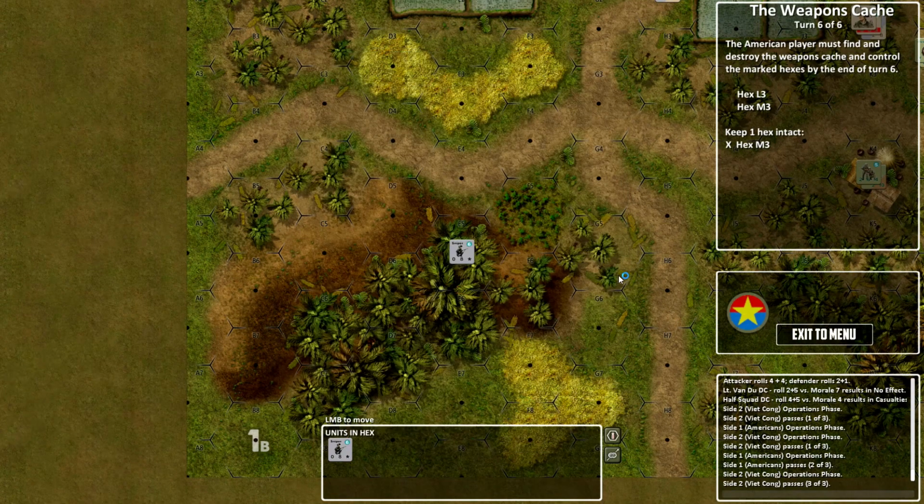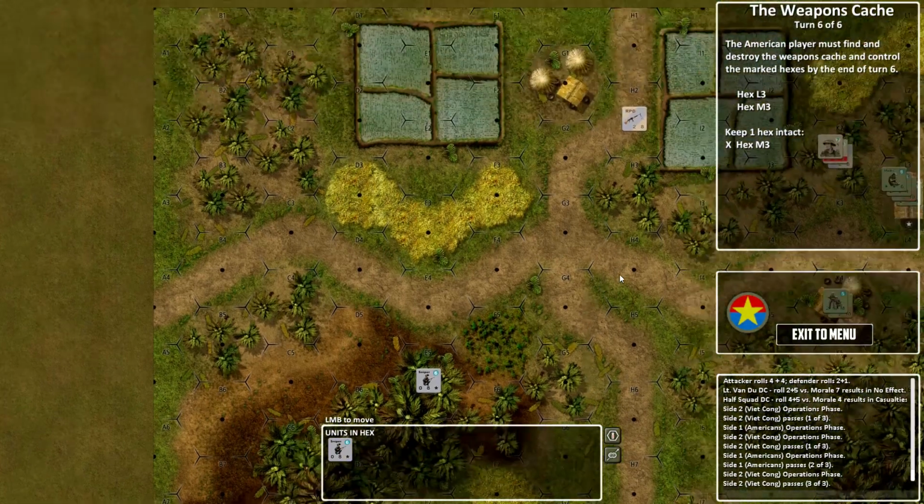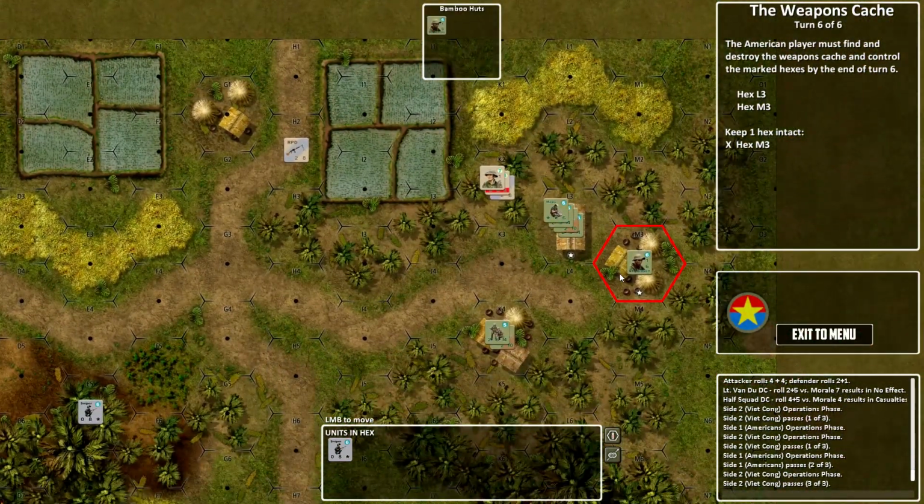But that gives you an idea of what to expect here in the game when you're playing it. I hope that gives you a little bit of a taste. It's not, like I said, optimal play. I was just kind of moving things around and trying to get some different shots, melees, things like that, so you can see what to expect in the game.